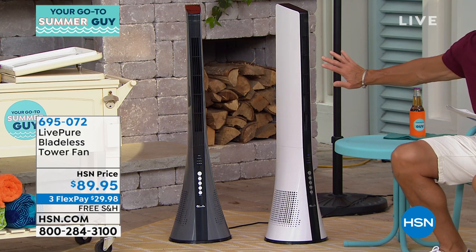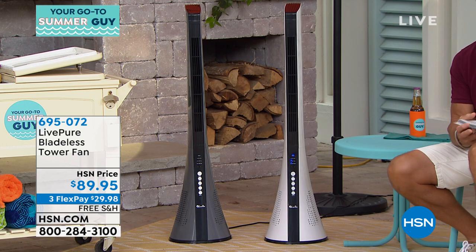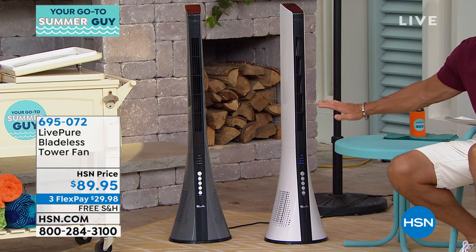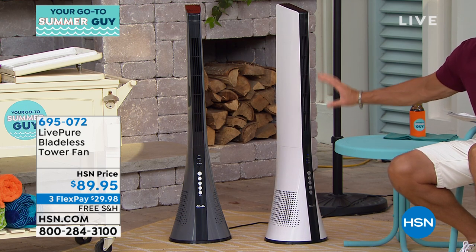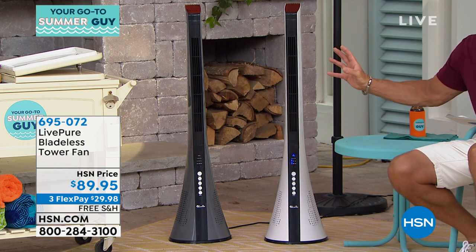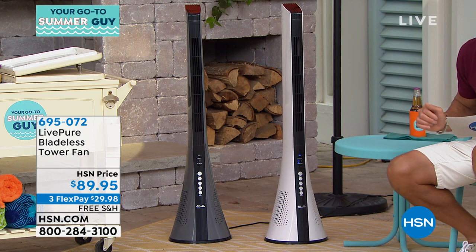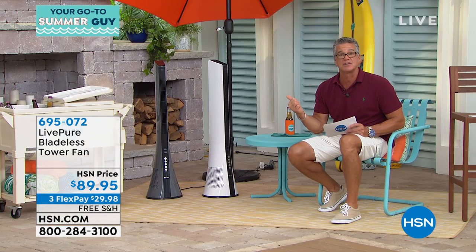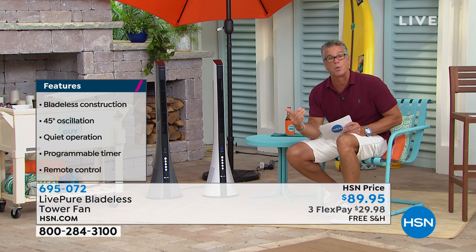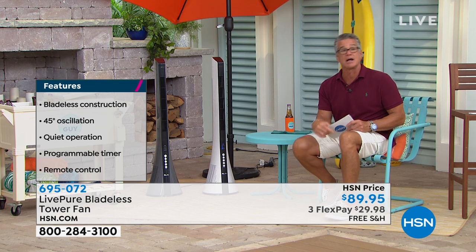It is 43 inches tall yet very slender, which means it covers more range being very tall versus very wide. It's on a wider base. I've got one oscillating in the pearl, moving left to right. The amount of air blowing on me right now is ridiculous. It's adjustable with three different modes. It has a sleep timer and comes with a remote control. And the key is there's no blades — it's continual airflow, uninterrupted. That's what cools you down. Not chopping with blades that make a lot of noise, but almost like a jet engine blowing air. We've got it at a great HSN price with free shipping and handling.